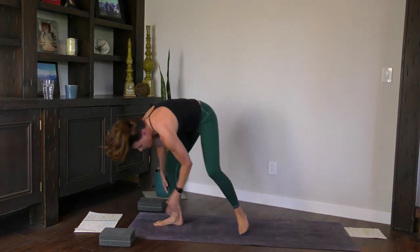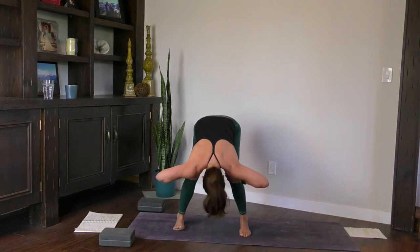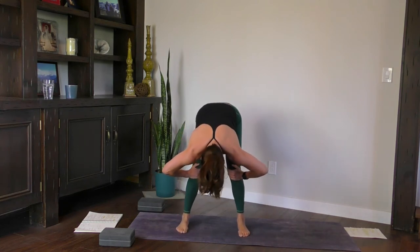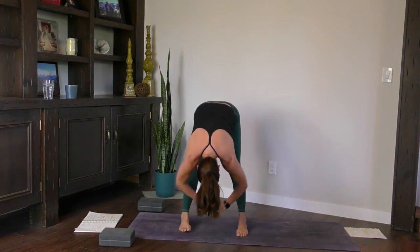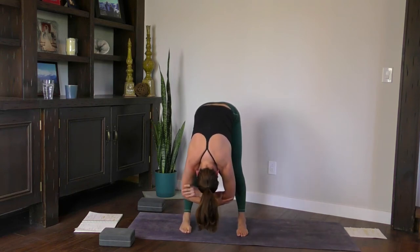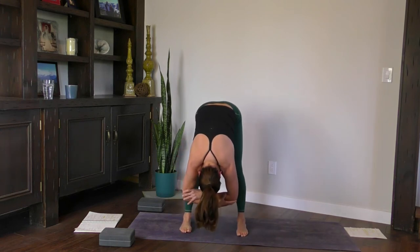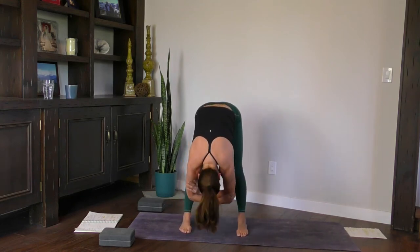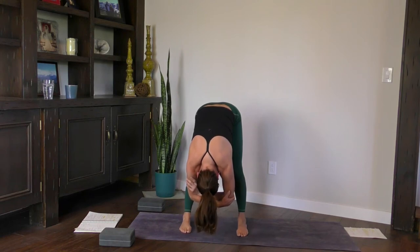Once you get to the top of the mat, come into ragdoll. Widen up the stance, torso to the thigh bones, let the head fall heavy. Let gravity open up your spine and neck. Rock from heels to toes, really connect to the ground and find those four corners of your foot — the pinky toe, the big toe, and the heel has two corners. Root down through all four and relax into the posture. No tension in the shoulders, neck, eyes, or jaw.